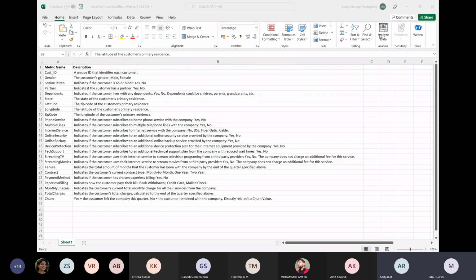Just bring in the relational model diagram. The relational model diagram is where you have the table name, the foreign key, the primary key, the crow's foot notation, etc.